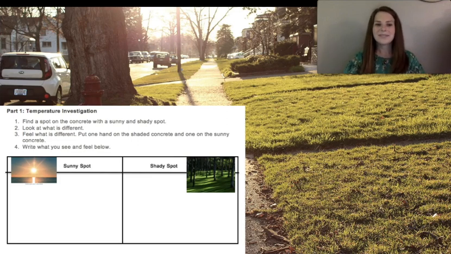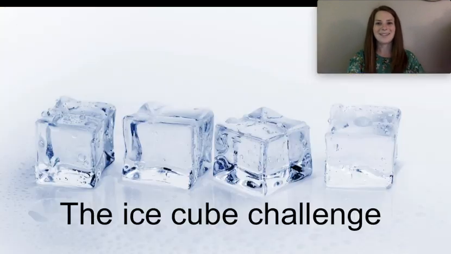Now, as you do this investigation, I want you to really focus on what is creating the heat on the Earth's surface. You're going to have to use this information to help you with the second part of the activity today. The second part of the activity is going to be the Ice Cube Challenge. What it's going to be is you are going to have to create a structure that slows down the melting of an ice cube. So you're going to create a structure out of outdoor materials that you find. So this is where you're going to have to really think, what could I use to slow down an ice cube?